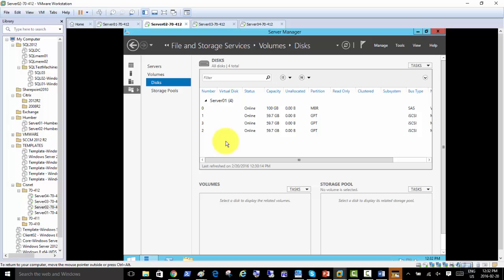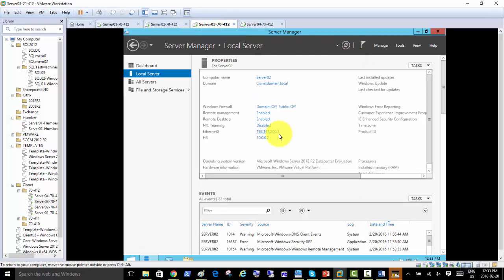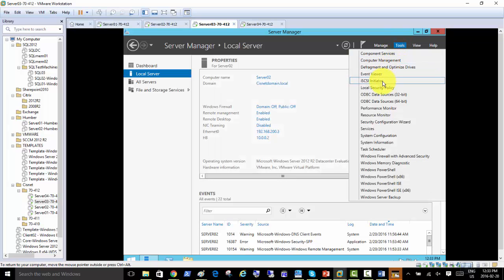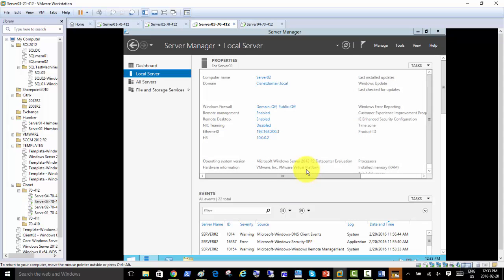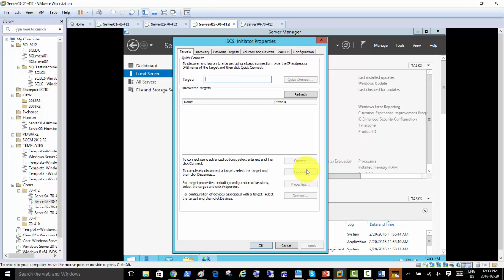Okay, I have configured these 3 borrowed disks properly on the first server. Now the same procedure I will adopt for the second server, right? So on the second server, I click iSCSI initiator. Same thing. Press yes. On the second server, the only difference from the first server is you don't have to go through the new volume and format it. That's all. You have to bring it online, but that's it. Since you configured on the first server, on the second server you don't have to do that.